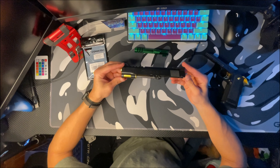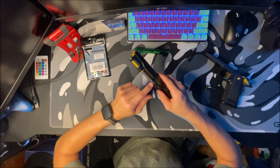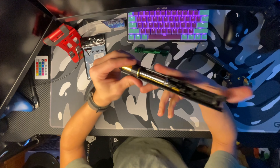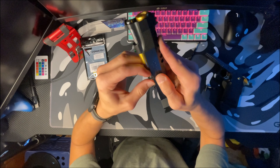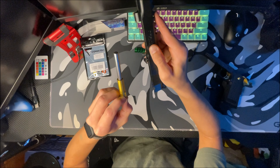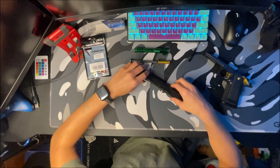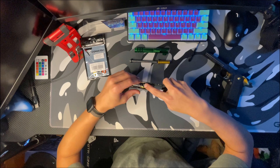Here we have our upper slide. I'm going to go ahead and take this part out. Basically, how you're going to take your guide rod out with your spring — you're going to want to hold it tightly. There's a little notch right there; you're going to pull back on that, hold that very tightly, just like this together, and then pull it out to the side. Make sure you do not let go — this will shoot like a rocket. We have that right there, and then we'll go ahead and pull the outer barrel out. Just slide it out the front.